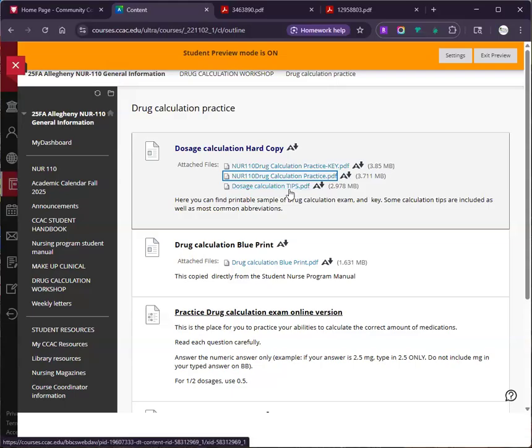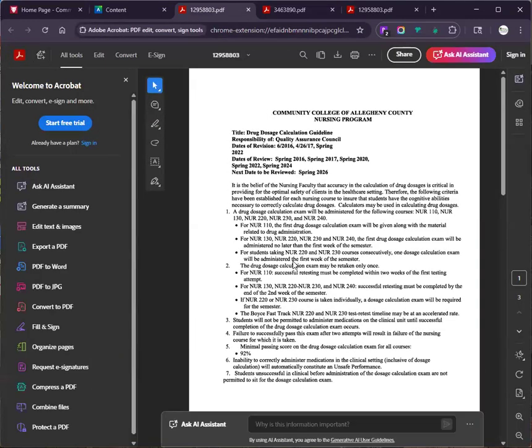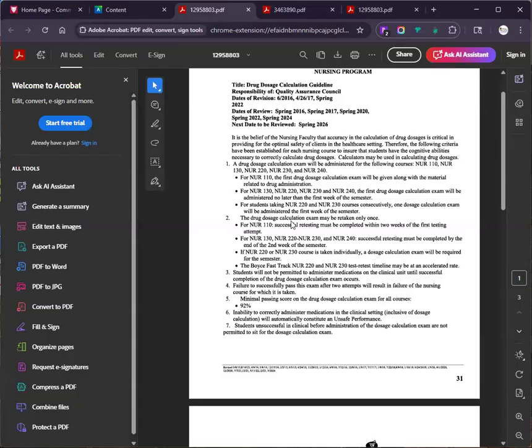Before we get started, let me just pull up this blueprint. There are a couple of things that you need to worry about. First of all, I guess it's on September 29th, during your skills lab, you're going to be tested on math. It's a 25 question test. Of those 25 questions, you can miss two and pass with a 92% or better. So they want you to pass with an A or better.